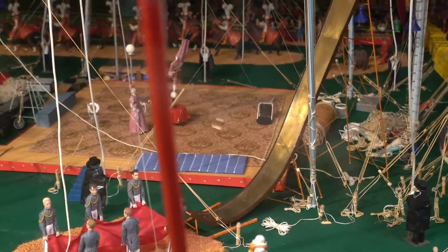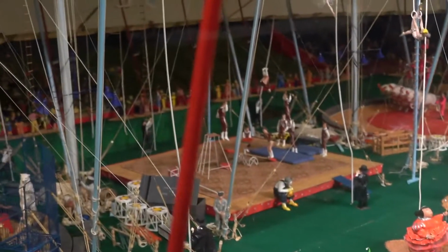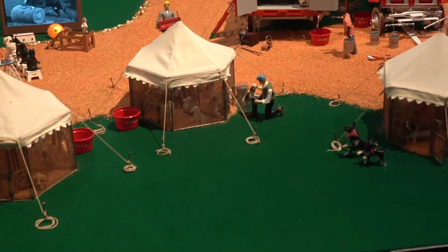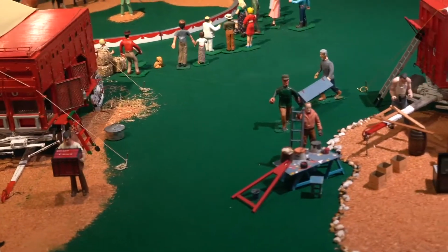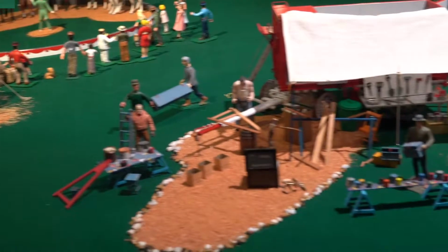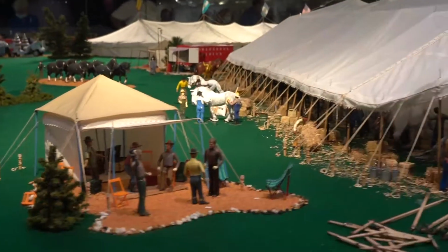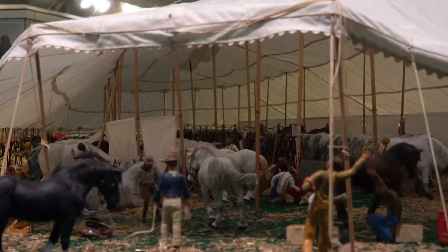Super slide into a net. Even looking up. Oh, them folks up there doing their thing. A lot going on at one time. This is a dog kennels area. And the horses back there being trained. A little more maintenance. Looks like they take care of a whole lot of horses in there.